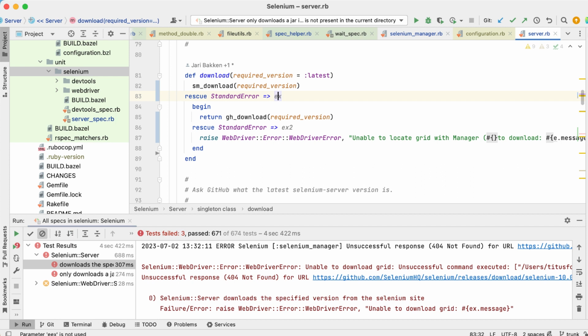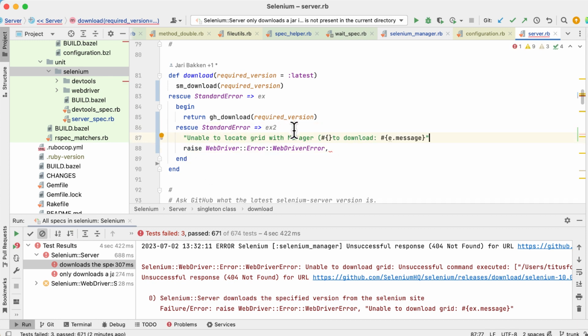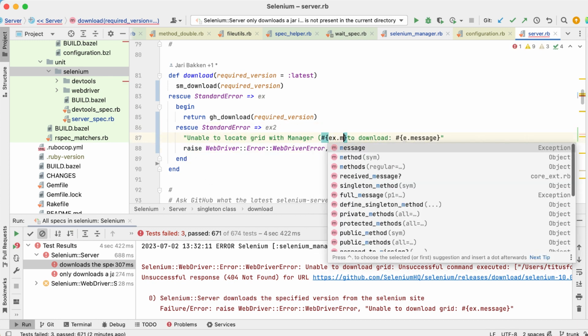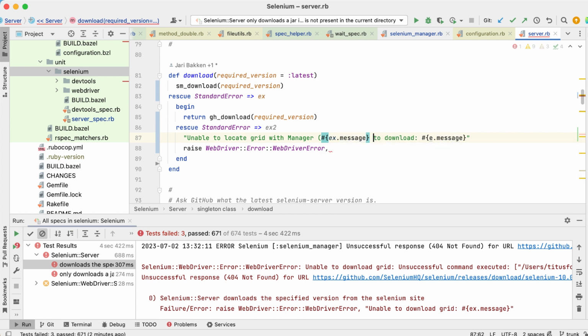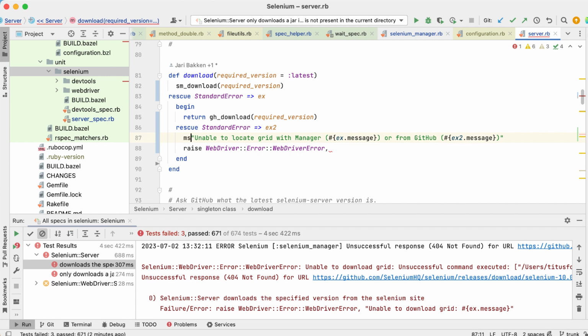So let's, the logging code. So what is the whole message we want to be? So unable to locate grid with manager, and then we'll pass in the EX message. Or from GitHub. And then we can put ex2.message. And then this is message equals message.